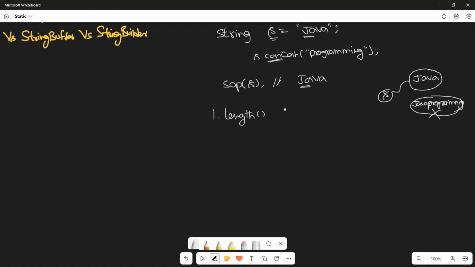String is nothing but a combination of characters. A character is only one letter, right? So when you create the word Java, here we have four characters. J is one character, A is one character, V is one character, A is one character. So a combination of characters is nothing but a string. To find the number of characters inside that string, we can use the length method. Next one is charAt. Order is not important, but you need to remember for what purpose we use each and every method inside the string class.